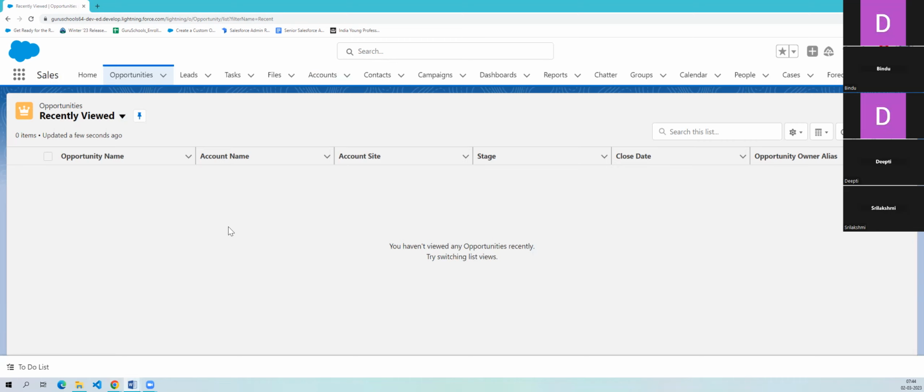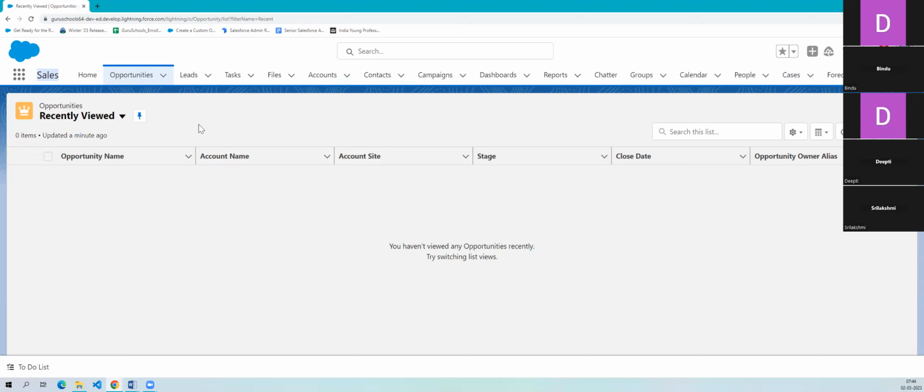I'll repeat the tab. It displays data of objects and other content in the application. Sales is the application and here we have different tabs. We have two types of tabs.